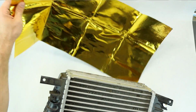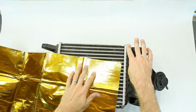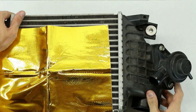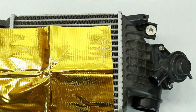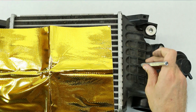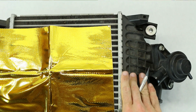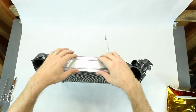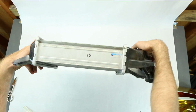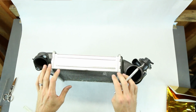The idea is that I'm going to take this gold and carefully try to wrap it around all these areas. These areas right here are ridged, so I'm going to have to take an X-Acto blade and probably cut each one of these areas out in a square, or maybe I can cut a nice strip that I can inlay in there, and basically just do that to each one of these little areas. Hopefully that'll make it look good. So we'll just start with the top and bottom little area, the front and back I guess you would call it. We'll start with those little areas.